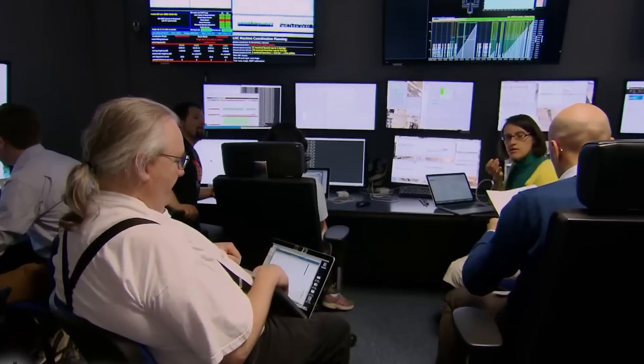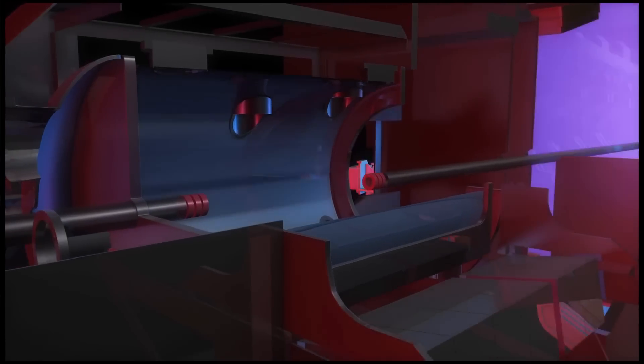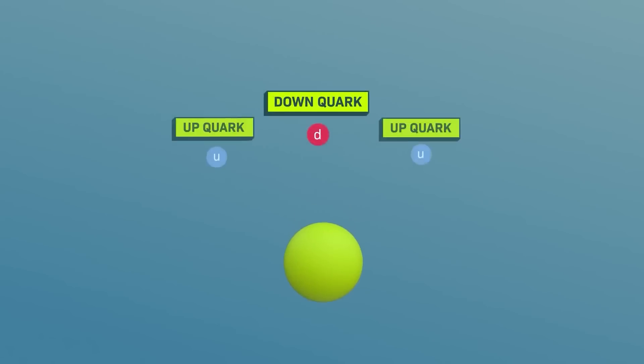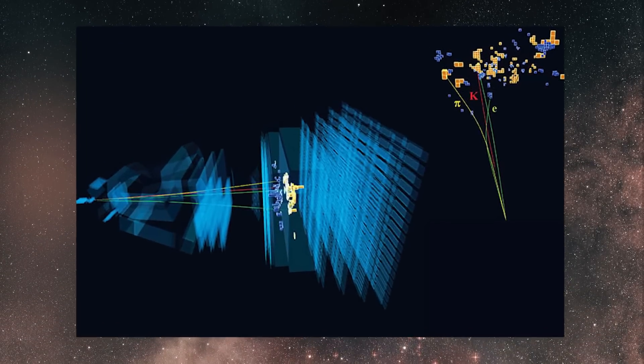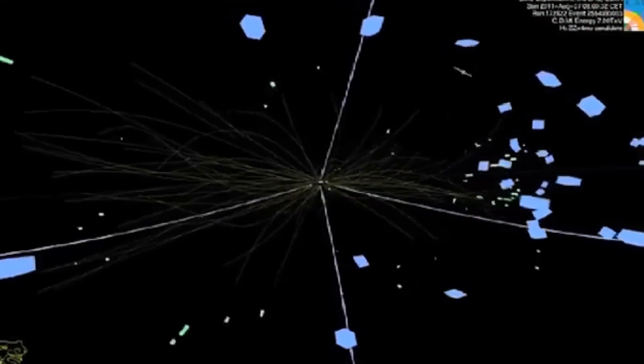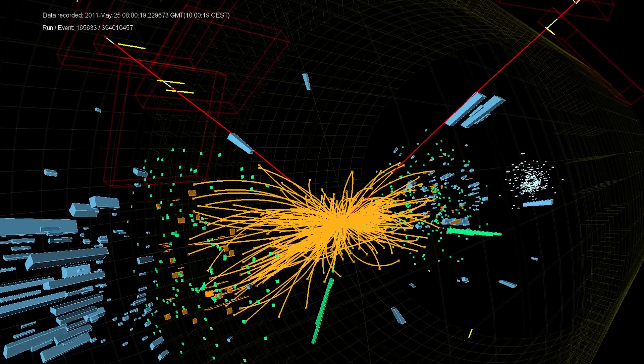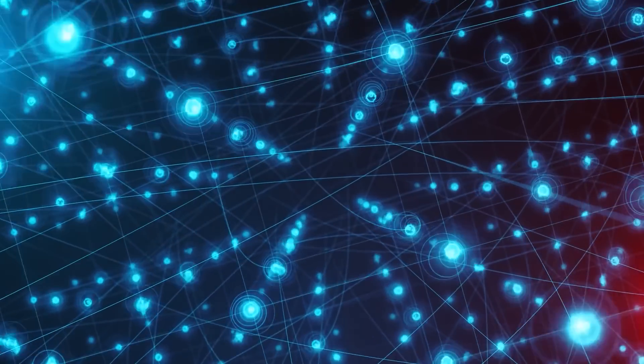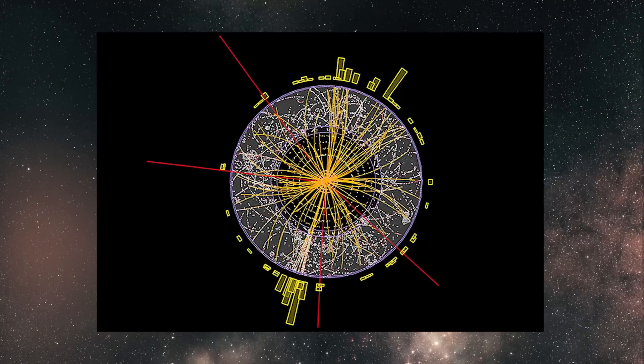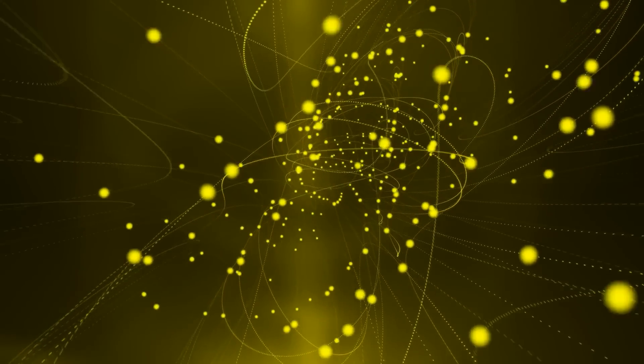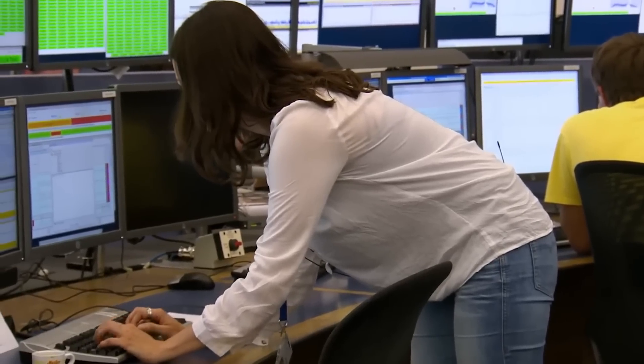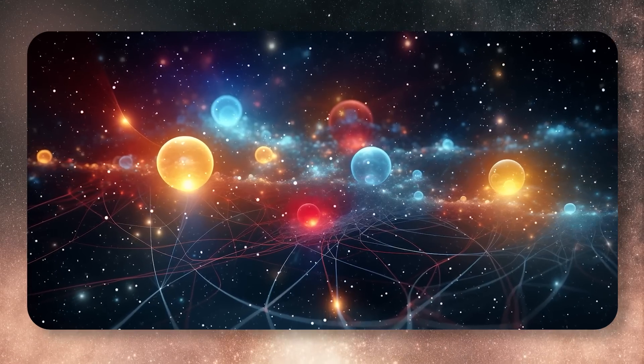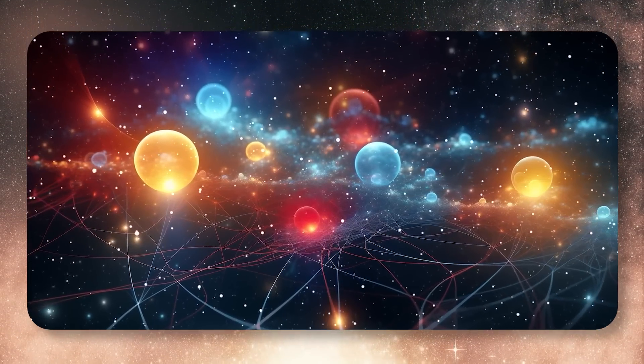Scientists are always looking for anything unusual in the data. Recently, they noticed something odd with a type of particle called the beauty quark. Quarks are the basic building blocks of everything and come in different types or flavors. The beauty quark, based on the standard model, a framework describing the behavior of basic particles, should decay into lighter particles called leptons, either an electron or a muon due to the weak force. But the LHC data showed something strange. Beauty quarks were decaying into muons 70 times more often than into electrons. Normally, this should happen equally often, about 50 to 50. This unexpected ratio suggests there might be a new type of particle involved, leading some scientists to think there could be new physics beyond the standard model.